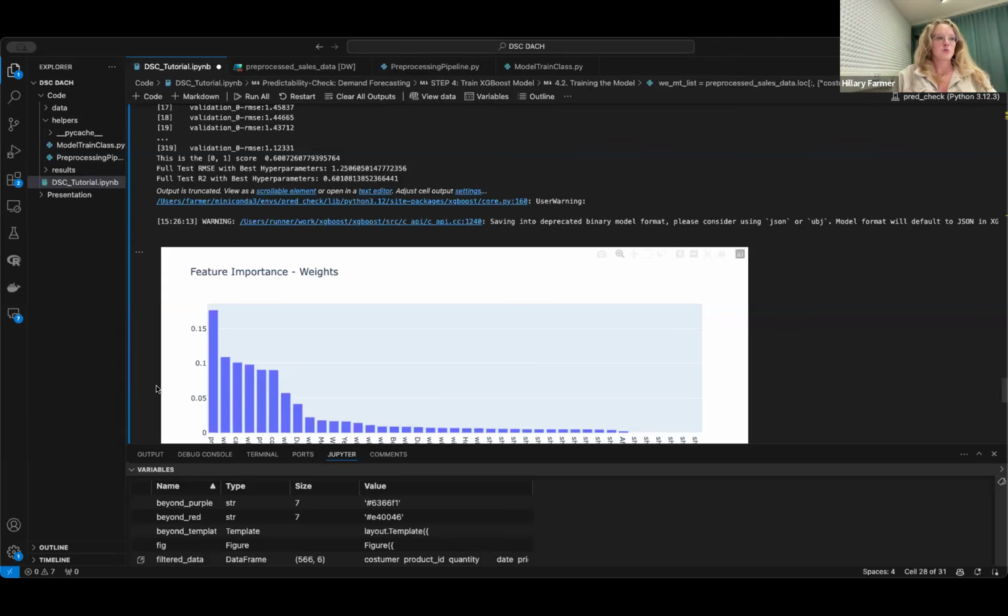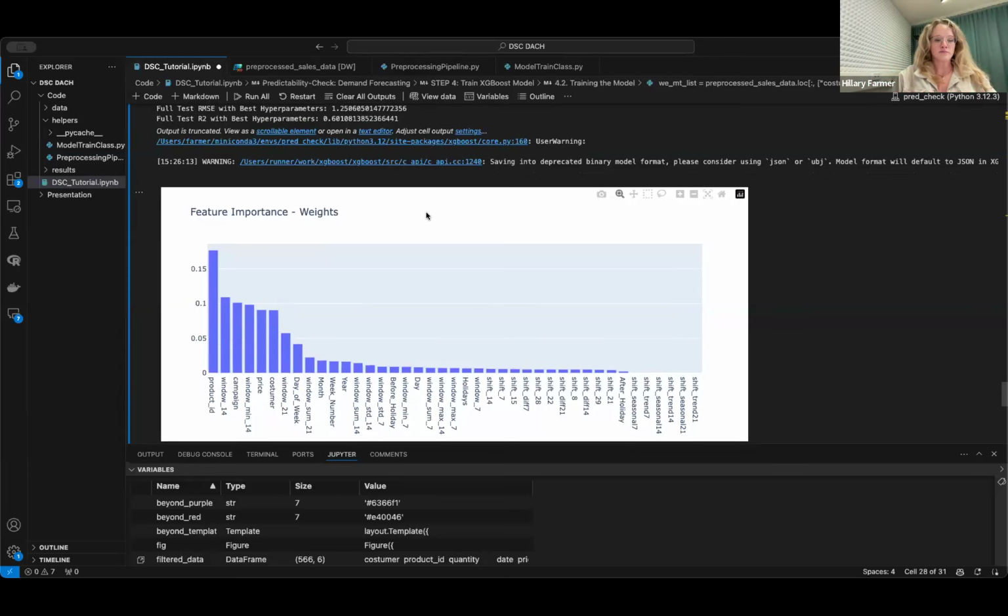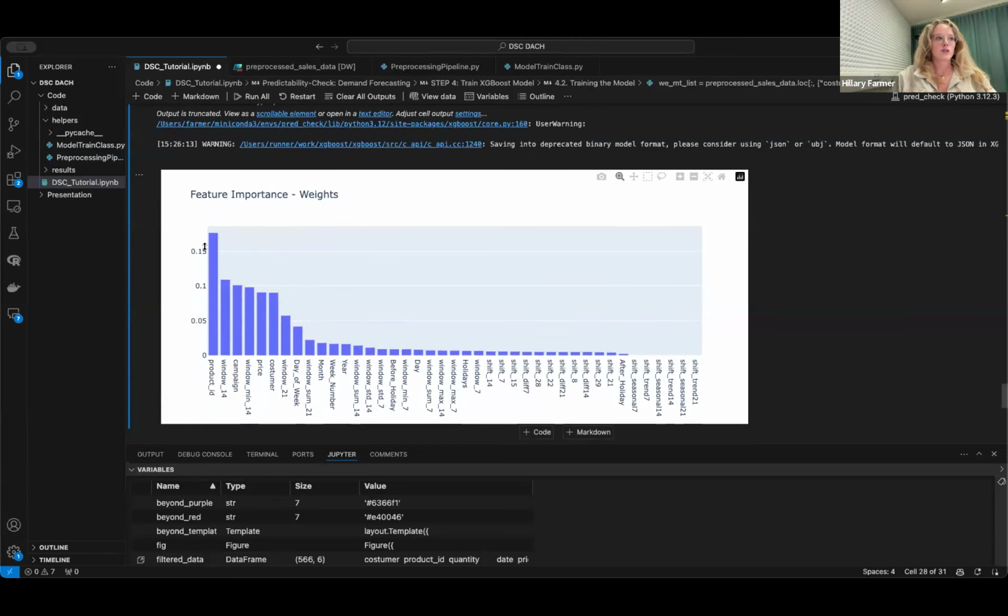So as we can also see in the feature importance plot, that just shows which features are most important and which not. So the x-axis contains the name of the features used in the model, and these features are ranked by their importance, with the most important features on the left and the not so important on the right.